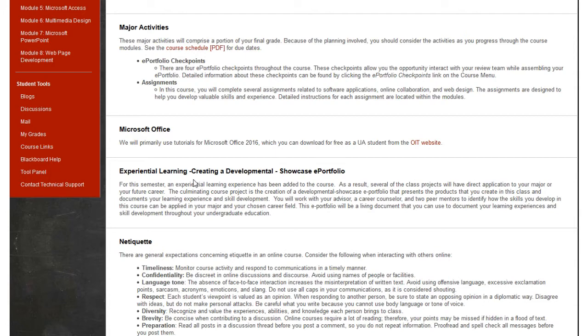What we're going to do through this course is use some class activities and some out-of-class activities to help you develop an ePortfolio. The purpose of this ePortfolio will be for you to reflect on what you learned from doing these course assignments, and also for you to see the value outside of this course for using the skills that you develop.